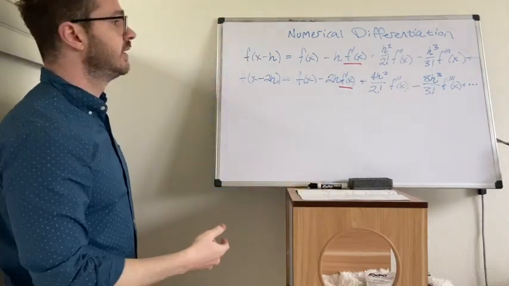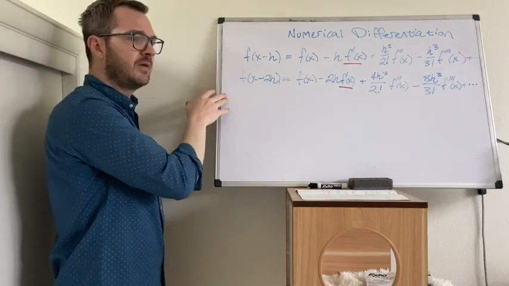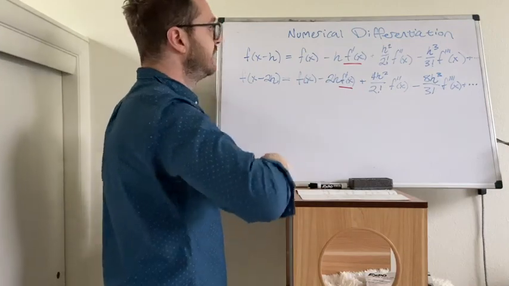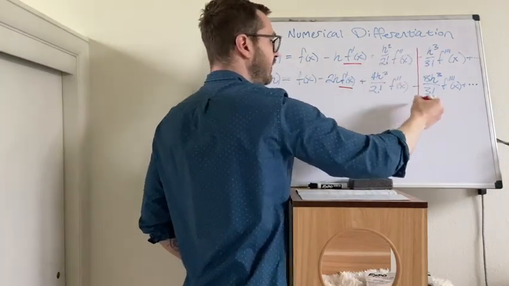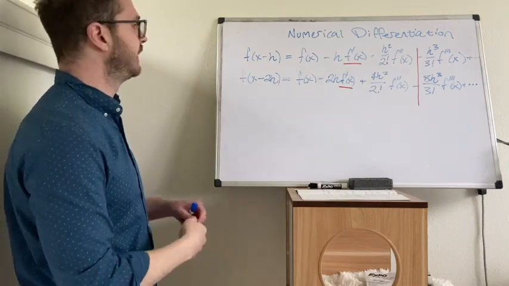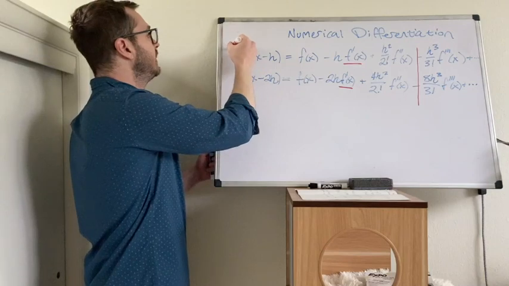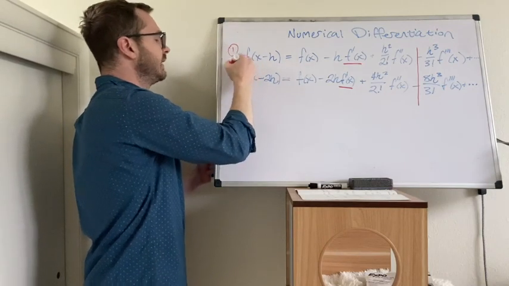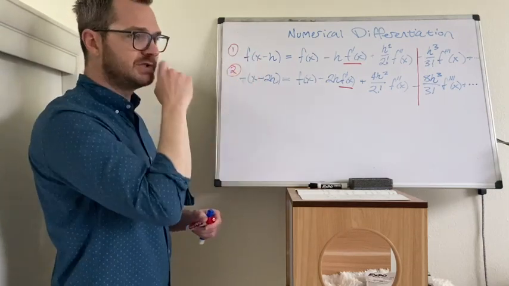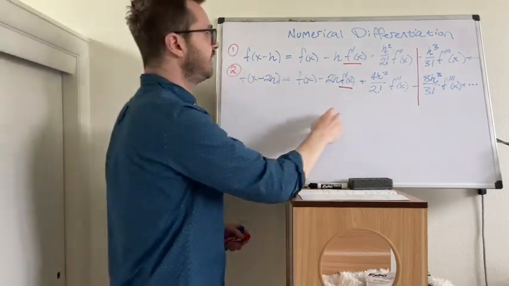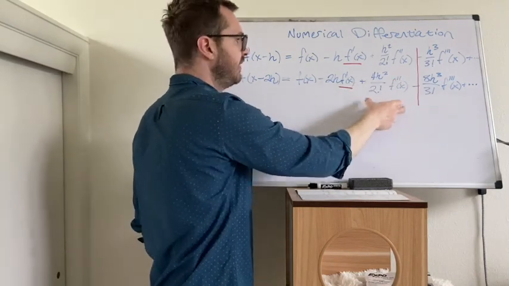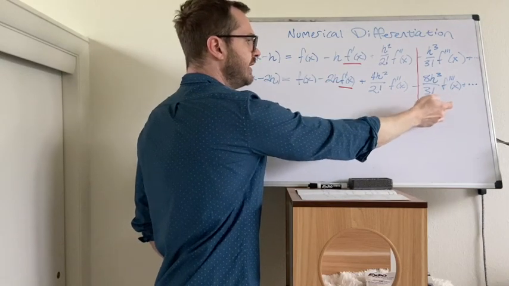So the goal here is to use these 2 equations somehow to isolate the slope, and we would really like to truncate between the second and third derivatives. That would give us the same accuracy as central difference. So what can we do? Well, let's call this one equation 1, and let's call this one equation 2. And we need to manipulate these equations somehow. Really what's going to happen is we're going to have to make this f double prime cancel. We're going to have to make these go to 0 so that we can then truncate here and retain the f prime.